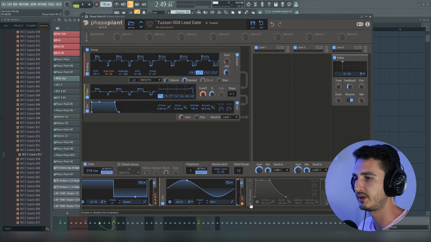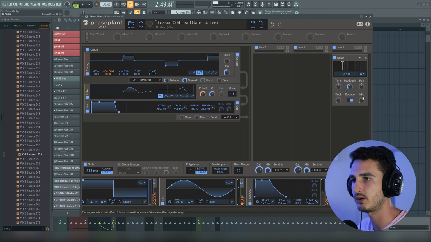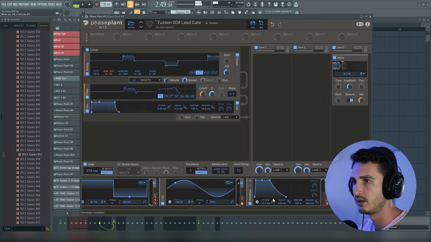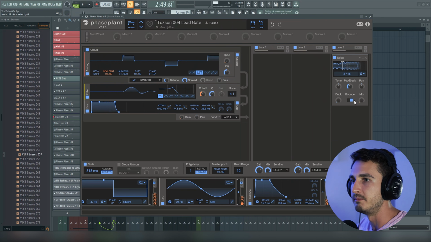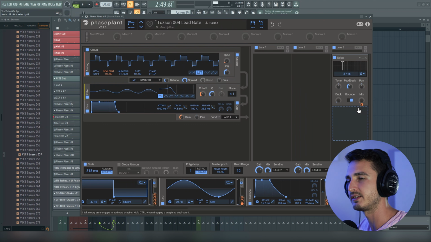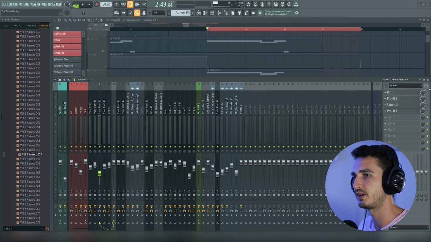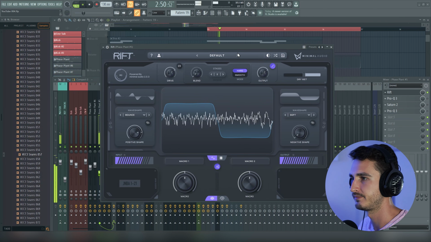Next, we have this envelope here, and this is just controlling the delay. It's controlling the mix amount. So the reason I put it on is so that when a MIDI note is hit, the mix opens up, but then as soon as the MIDI note is released, the mix goes down. So I have a pretty huge and lush delay, but it doesn't continuously drag on after I let the note go.